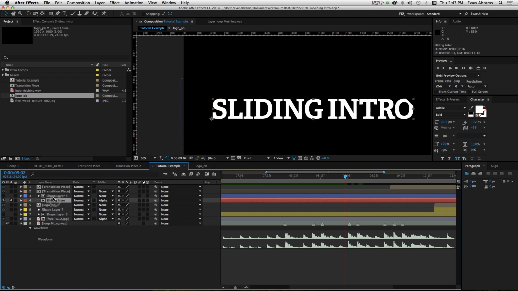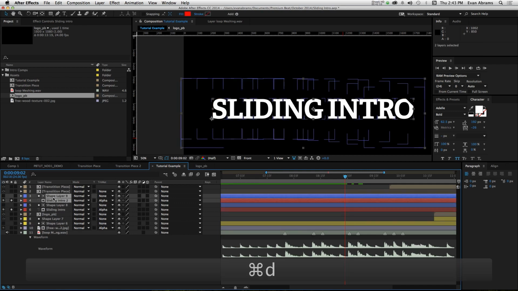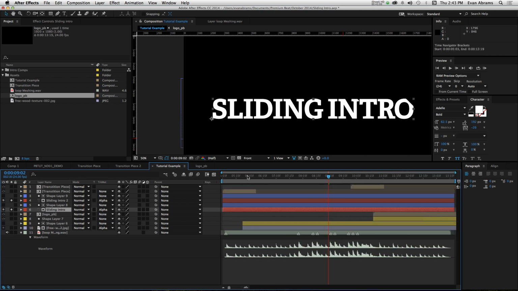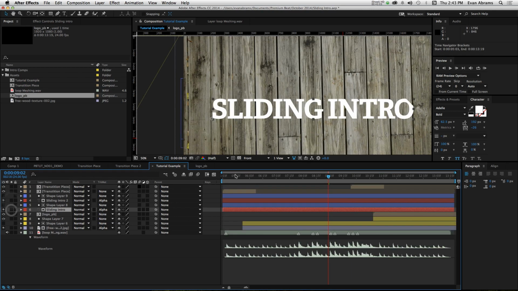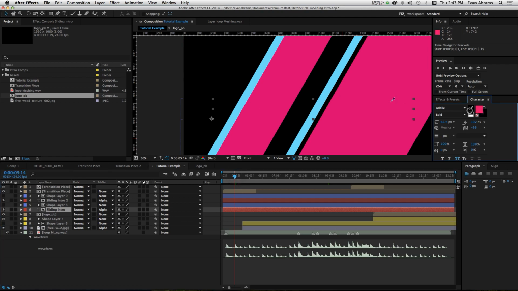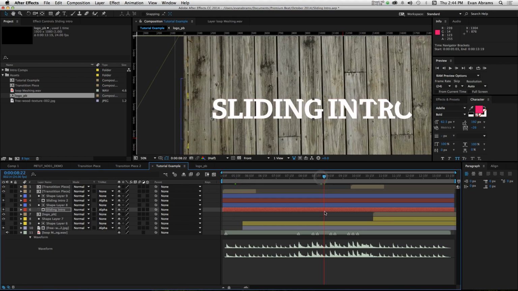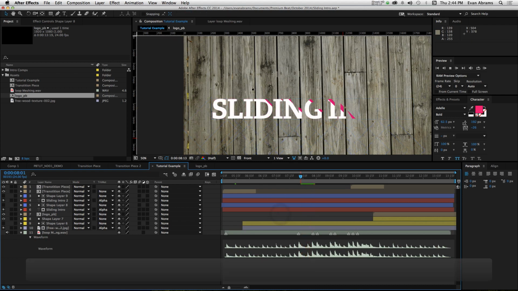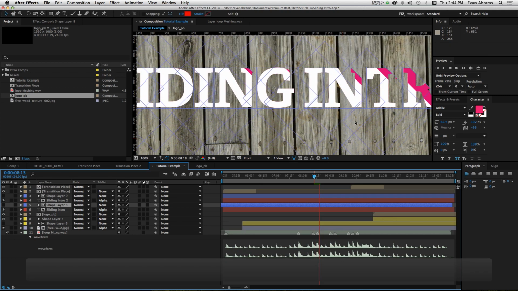Now I'm going to take these and duplicate them, so that'll create a matching set. I'm going to take the bottom one and make it the same color as our delightful pink things here. So take this eyedropper there, great. And I'm going to make sure that it comes on first, so that we have this little box coming out like that, so it's got a little edge to it. If you offset it by more frames, that starts to get wider, and that's wonderful.